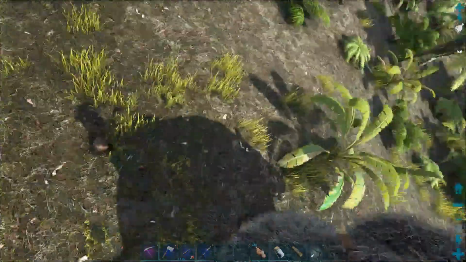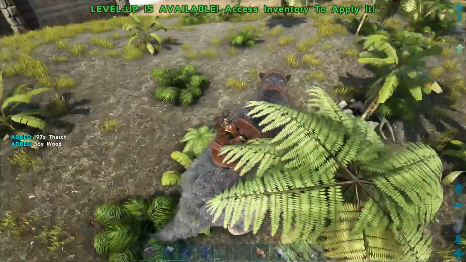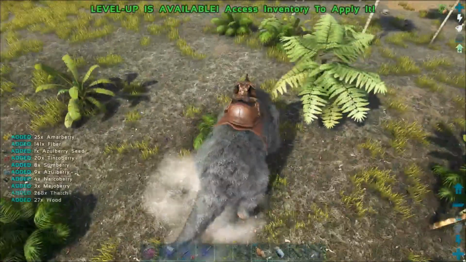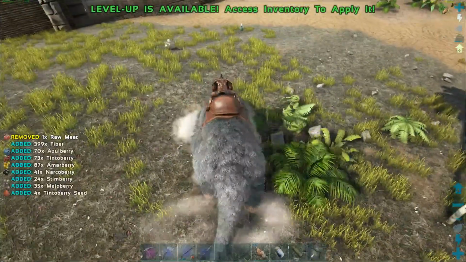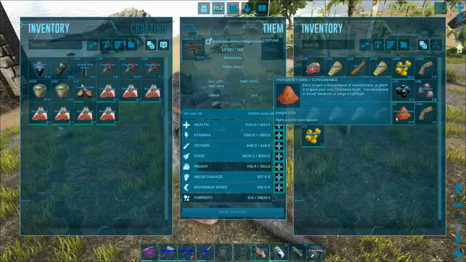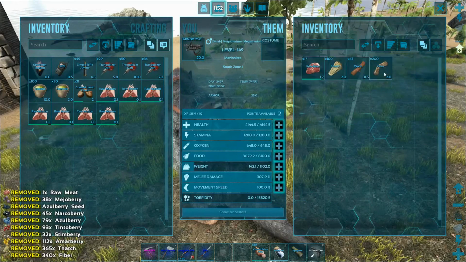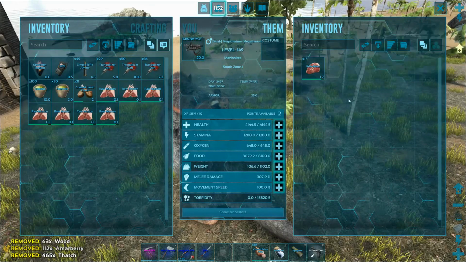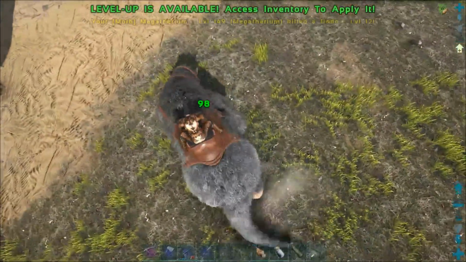And it's already eaten a regular meat, so that's good. Does it harvest berries? It harvests thatch. Its right click will harvest berries, it looks like. Yeah, there we go. I'm just going to throw all this junk on the ground though, because I don't need it. Oh, it actually is preferring meat over anything else. That's actually good. How much damage does this do?